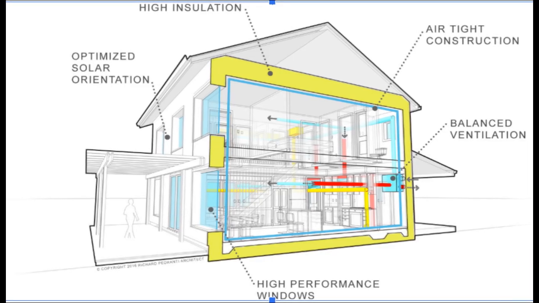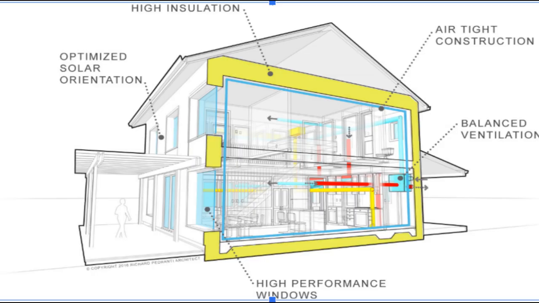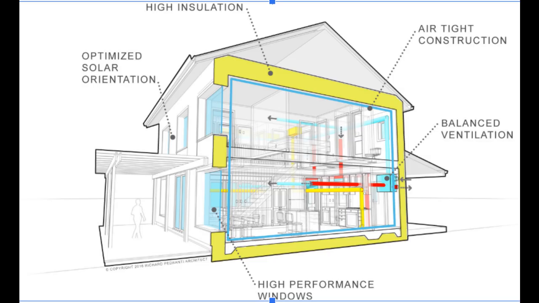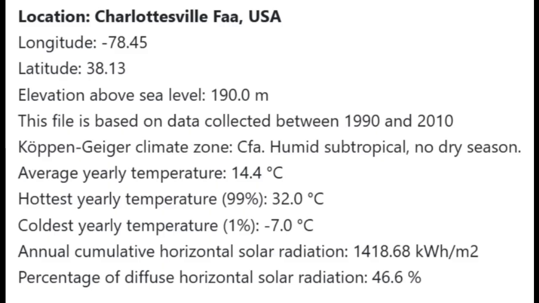Hi everyone. Today we're presenting our research on optimizing residential insulation to reduce both energy use and housing costs, with a focus on affordability in Charlottesville. Across the U.S., housing is becoming increasingly unaffordable. According to the U.S. Census Bureau, nearly half of renter households spend more than 30% of their income on housing. At the same time, housing prices have increased dramatically since 2020, while median incomes have remained relatively stagnant.